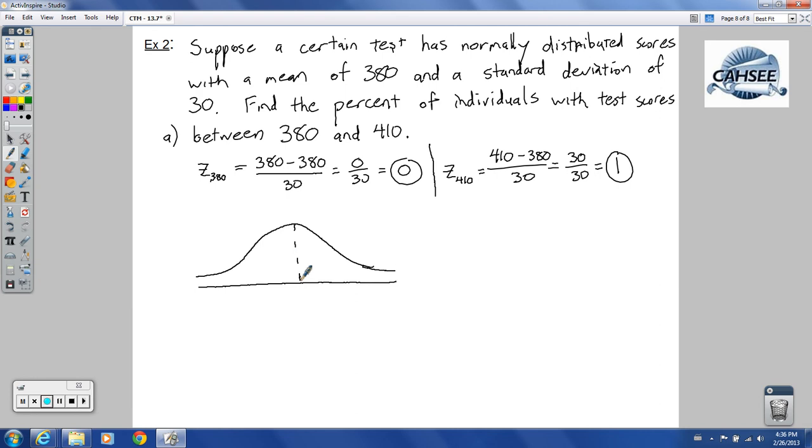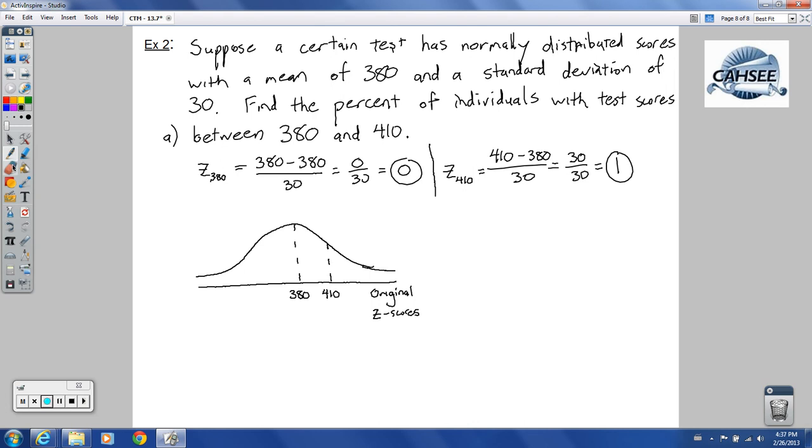Let's come down with a hidden line, and we're going to come down about to here too, so match it up with yours. We're going to say this was my score of 380, which is the mean, which should be the very middle point right there if it's normally distributed, and this is going to be my score of 410. So these are my original scores right here, and these are my z-scores right underneath it. So I'm going to write the z-scores underneath it there.